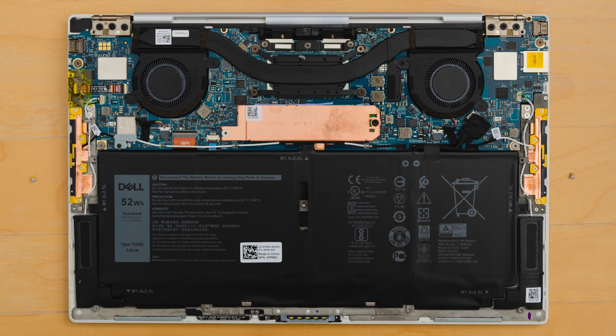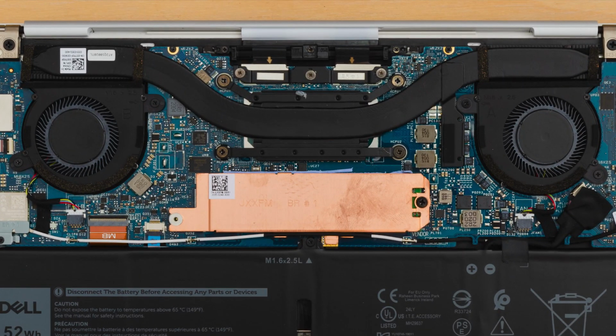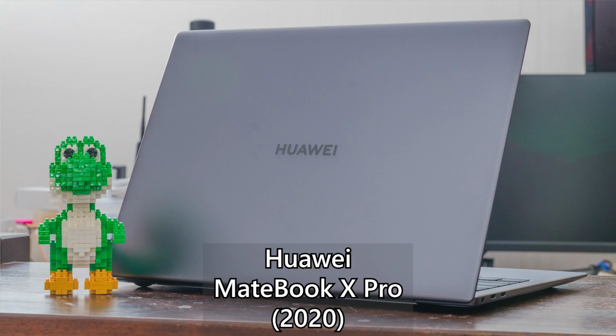But despite this laptop using a relatively low-powered CPU, it still manages to perform very well in terms of thermals. So when we open it up, we can see that Dell, for some reason, is using a single thick boy heat pipe in this laptop itself, and it is shared between two fans and two heatsinks. So yes, the fan noise is lower than before, but overall thermal performance is just way too good. I did not feel any warmth underneath the laptop. Well, not really that warm to the point where it burns my hands like the Huawei MateBook X Pro, but yeah, it is very good in terms of thermals.